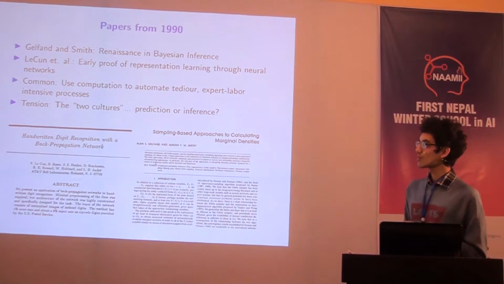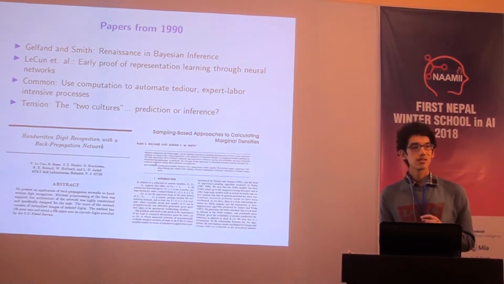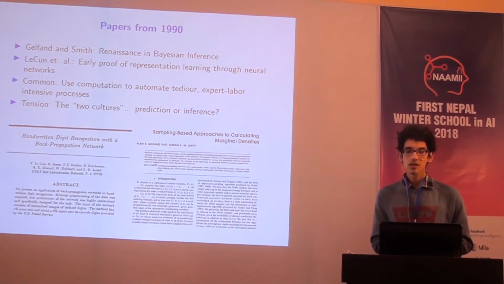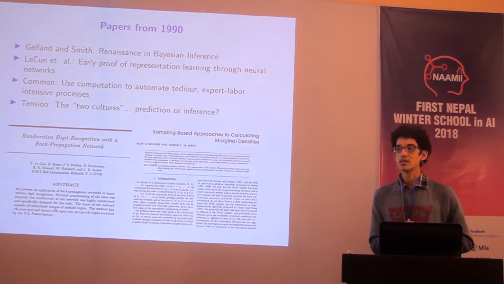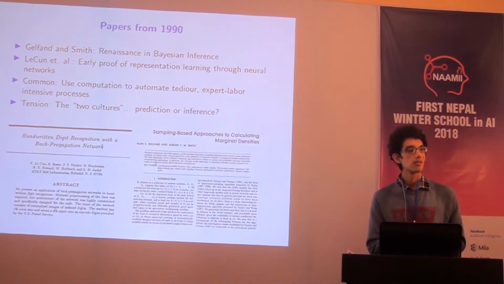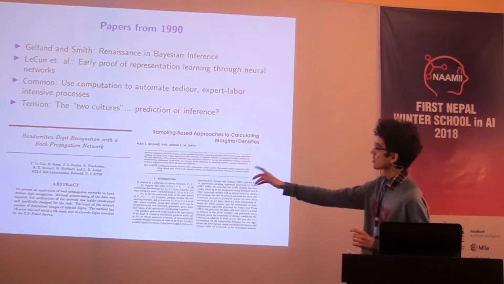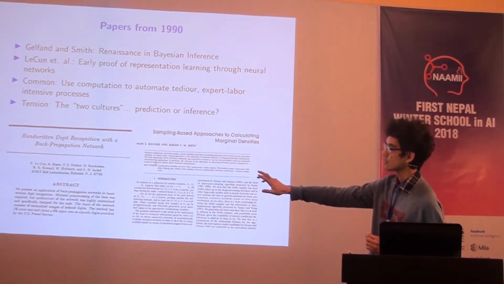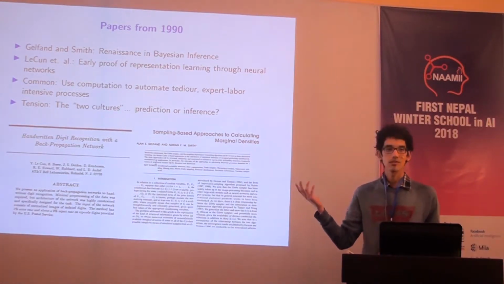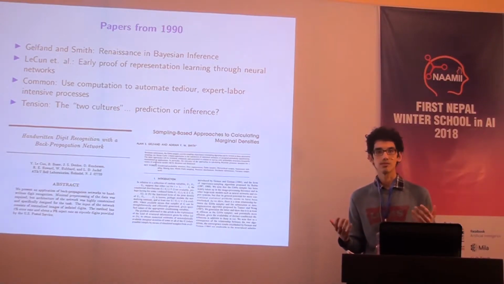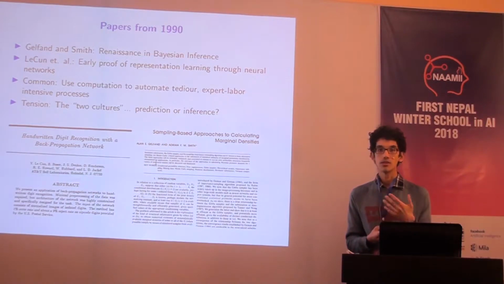And I think that they're both really foundational papers in modern machine learning, but they come from totally different communities. And the people who were writing them probably weren't even aware of each other's work at the time. So this one on the left is by Yann LeCun on handwritten digit recognition. This is one of the earliest, if not the earliest, MNIST papers. And it's proving that you can use convolutional neural networks, not deep learning yet, but convolutional neural networks, to predict digits.